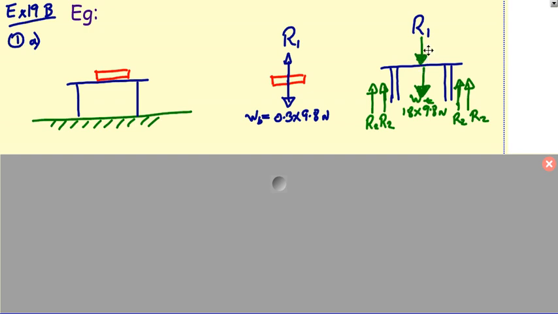Okay, if this object is moving or accelerating, then the reaction there won't be equal to the weight of the book, but it will just be as a result of the book sitting on it. And then finally, the table will also experience the force of the reaction with the floor. So it'll experience R2, R2, R2, and R2. I've labeled them all the same because I'm assuming that the weight is equally distributed across the table. But anyway, it's experiencing a normal reaction force at each of the feet of the legs with the floor.